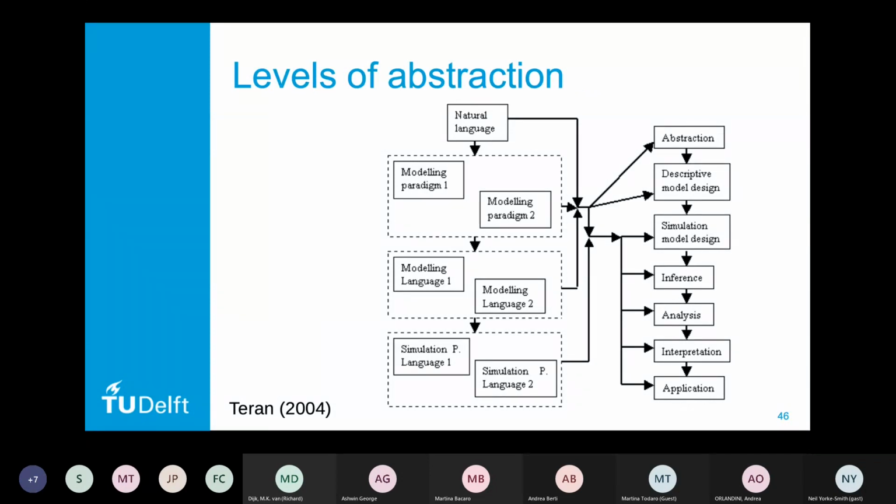Also relevant are the different levels of abstraction. This is from a paper from Tehran a few years ago, and they have a process here. The details aren't super important. The key point I want to make is, if we have natural language, the language used by people like English, from this we can then choose a modeling paradigm. Do I use agent-based modeling here, or do I want to use equations, for example, equation-based modeling? From that, we then talk about modeling languages, and then the simulation programming language. So the key point is there are different levels of abstraction in the model design process, but there are also levels of abstraction within the model itself. So think about the purpose of the simulation, and then what levels of abstraction to use in going through the process.